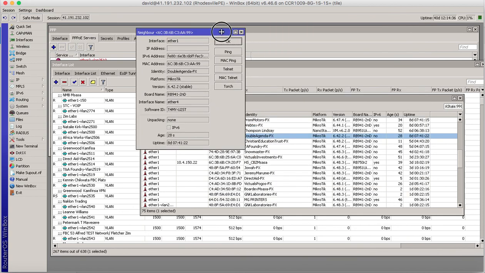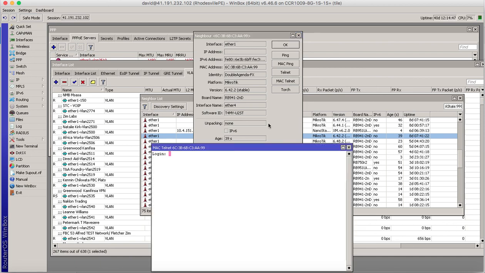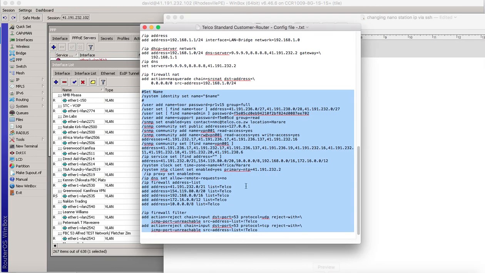Right, so maybe just for verification purposes, and you'd like to just check if the customer is configured properly, you can say mark telnet there, right? Then you can put the username of this particular router. Let's just get the password to this router, right?